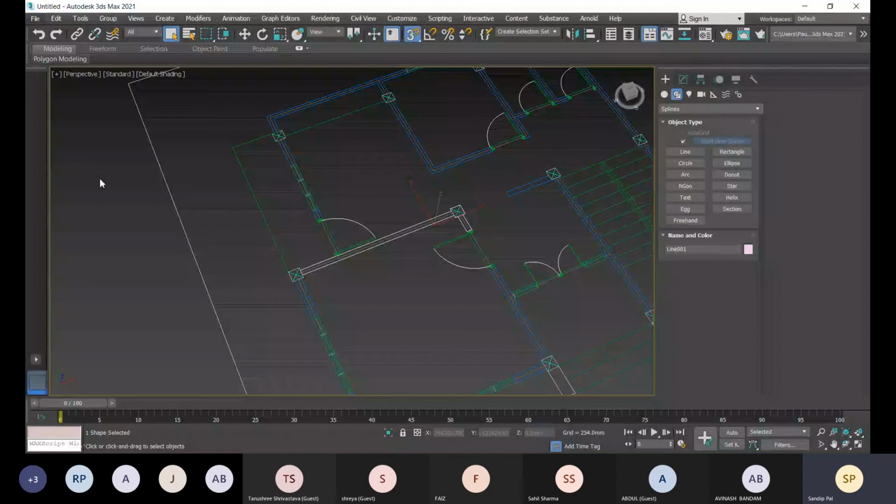And then what you can do is again go with this file, and there we have this import and link AutoCAD option. Sorry, just a minute. Yes, you go with this reference, because we have already done the link AutoCAD and it is already linked, and now you have to go with this manage link option.